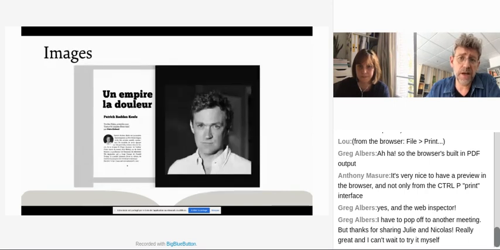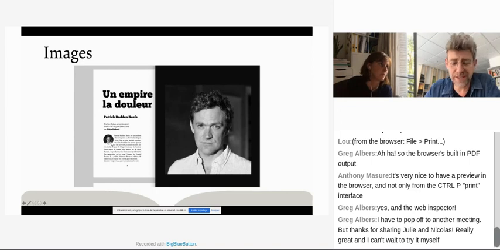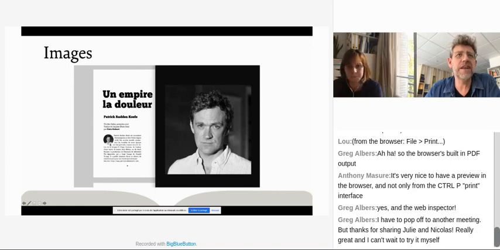And Julie, you wanted me to insist that, as it's printed material, the images you can see are not low-res web pictures, of course. If you inspect or open the image, you can see it's a high-res image.